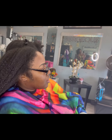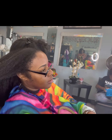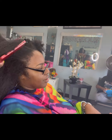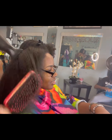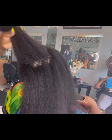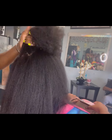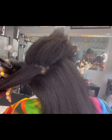Okay guys, so each time I take one of my sections down, I will use like a dime size of the Chi Silk Infusion. It actually just helps the blow dry process much smoother while locking in that silk to make sure the hair does not fuzz up, but it definitely helps to detangle and make your blow dry process much smoother. So I recommend you, like if you're doing a silk press, use like a dime size each time you section your hair off to get ready to blow dry each section. Put a small amount into the palm of your hand and work it to like the ends of the hair. That way the blow dry process is much smoother.